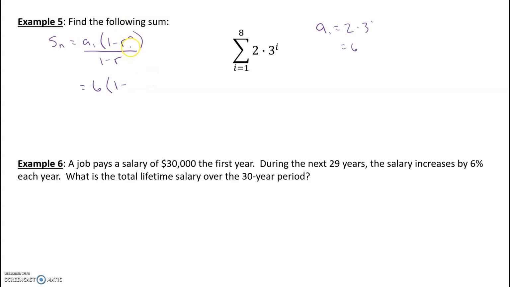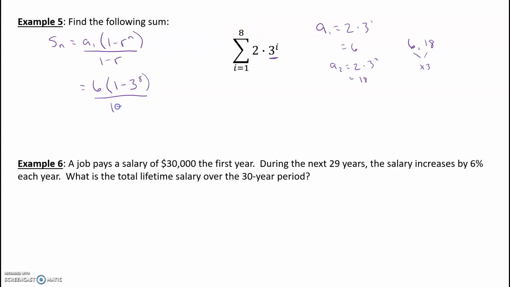So your ratio is what's changing. So here my ratio is 3. If you don't see that, or if you forget, you could always find the second term. Right? 2 times 3 squared. So we have 9 times 2 is 18. And you could find out my first term is 6, my second is 18, how did I get from 6 to 18? I multiplied by 3. But it will be whatever's changing in your function. N, we want 8 terms.